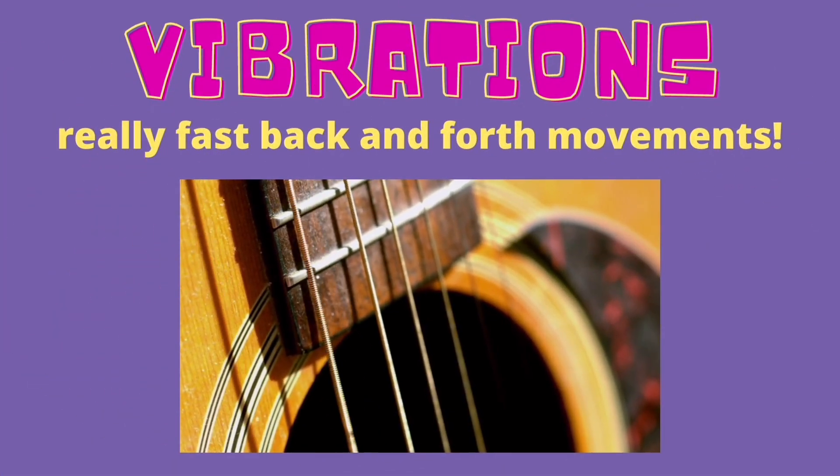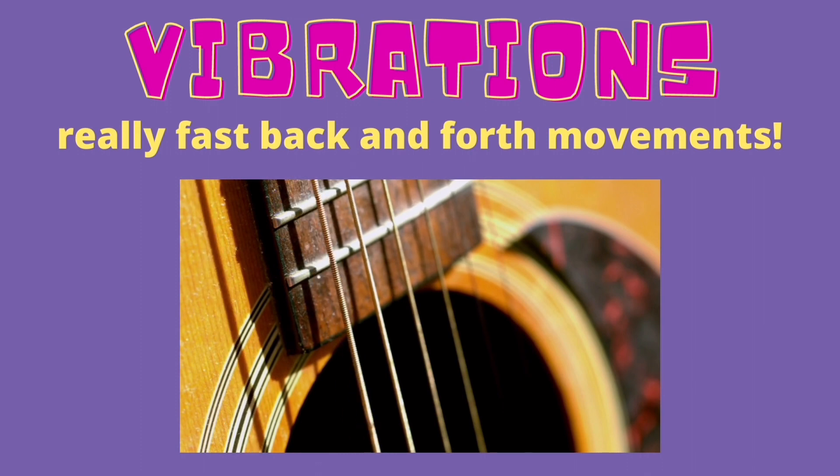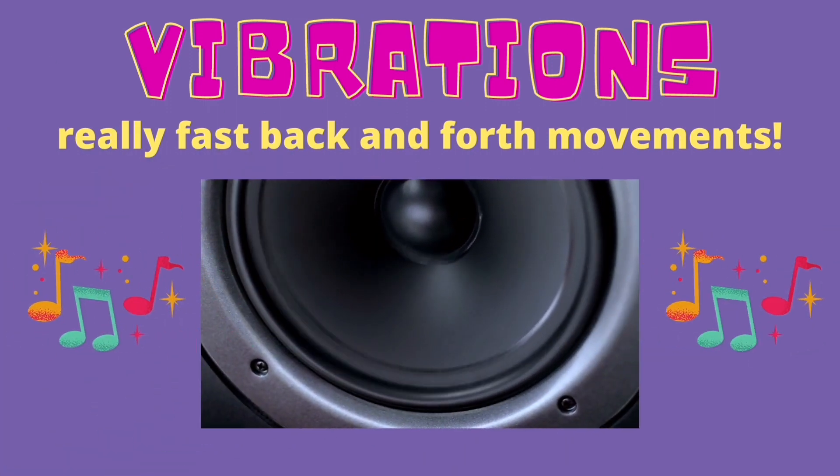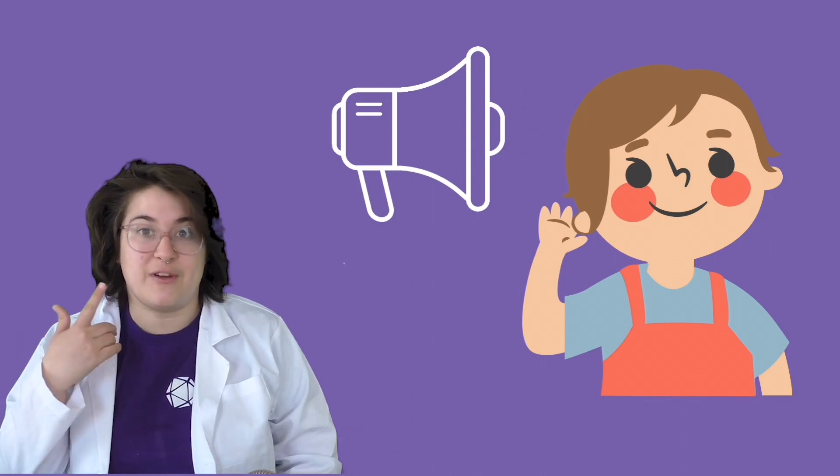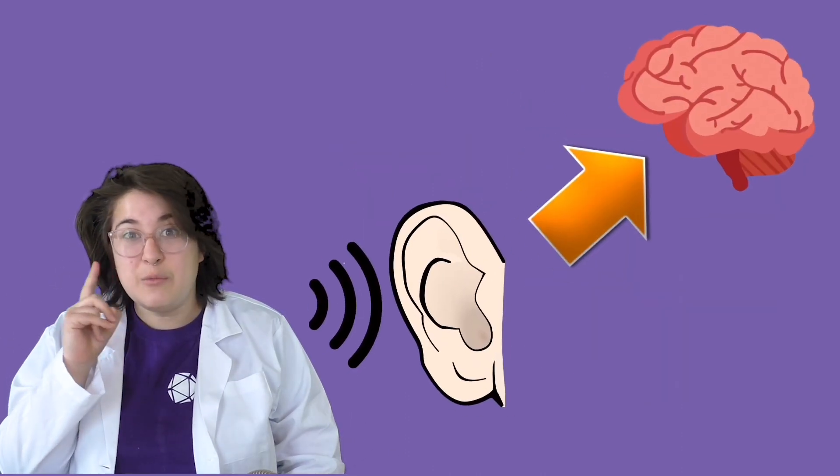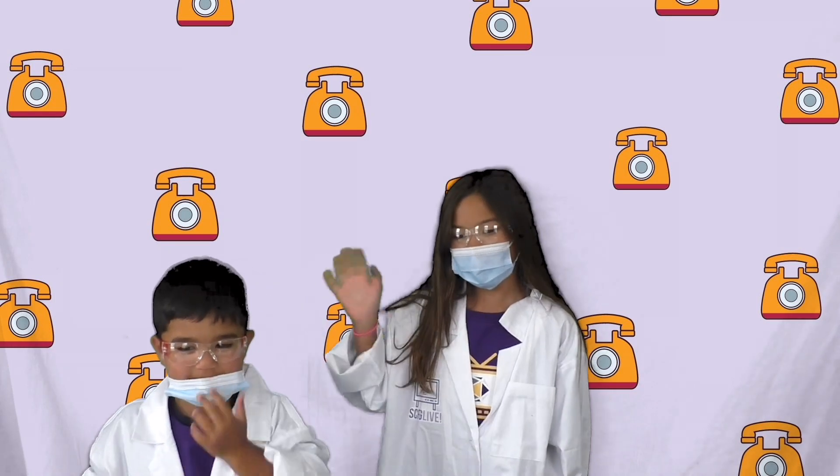Now, how did our two scientist friends communicate to each other without using phones? Well, sound can travel in vibrations. You can see vibrations after you pluck a guitar string. You can feel vibrations when you touch a speaker playing a song. Well, sound can travel in vibrations. And between the two cups, there was a string that was carrying the vibration of the sound to the other cup so then you could hear. Wow! Now that we know how sound travels, now we're going to see how we receive those vibrations and how our ear can tell our brain exactly what we're hearing from those vibrations. Awesome!